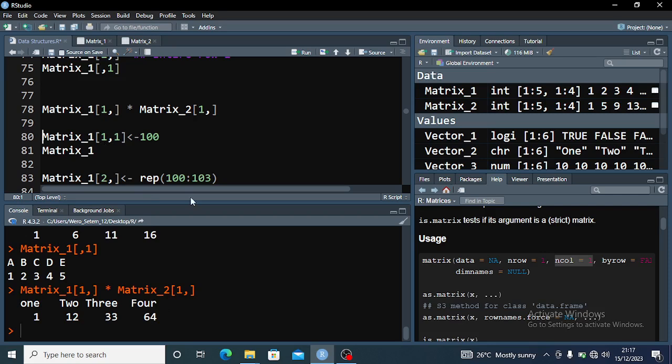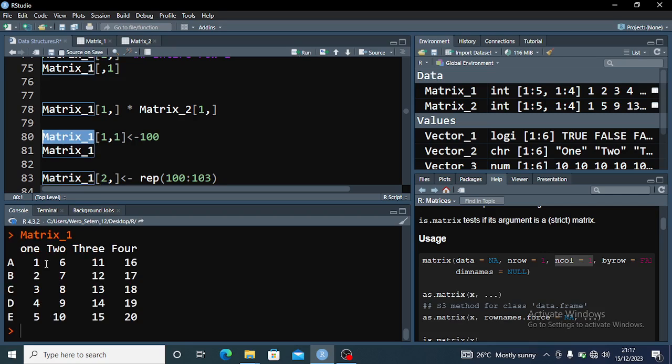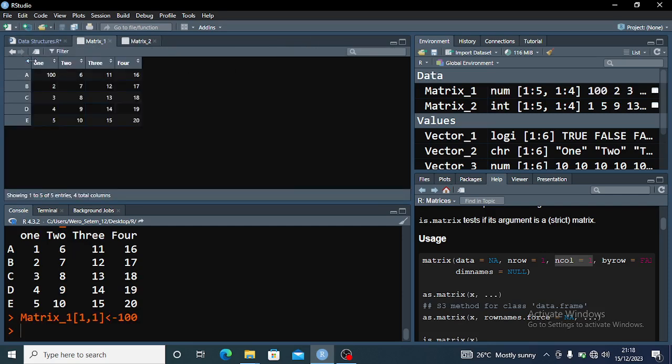I can as well change a value that is inside a matrix. For example, the first value in matrix_1, which was 1, I want to change this value to 100. So I'll define this position, which is the name of that matrix, then the square brackets, then 1 comma 1. Then I use the assignment operator here, and I'm telling R the value in the first row and the first column should change to 100. Let's run that, and here it is. It has been changed to 100.